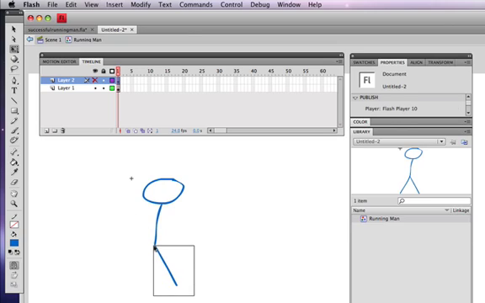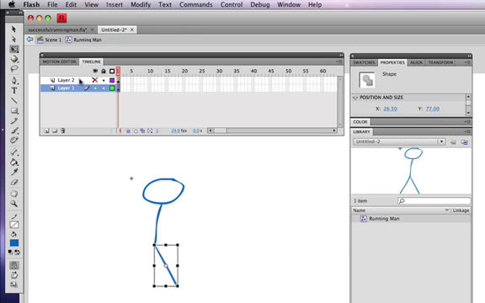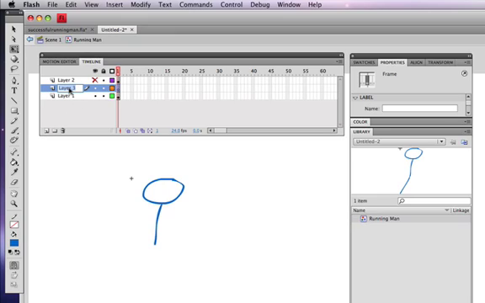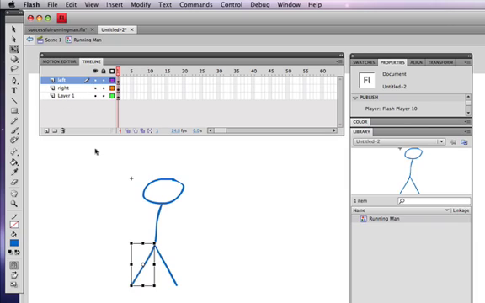Go back and select his right leg, and again I'm going to cut that to the clipboard, create a new layer, and we'll call this right leg. And I'm going to go under edit and paste in place, so it comes back in the same place. I'm going to change his layer here to say left, so we know his right and his left, and that leaves his torso on the third layer. You can do the same thing for his arm, but basically you need to put each of the different pieces of him that are going to animate on their own layer.